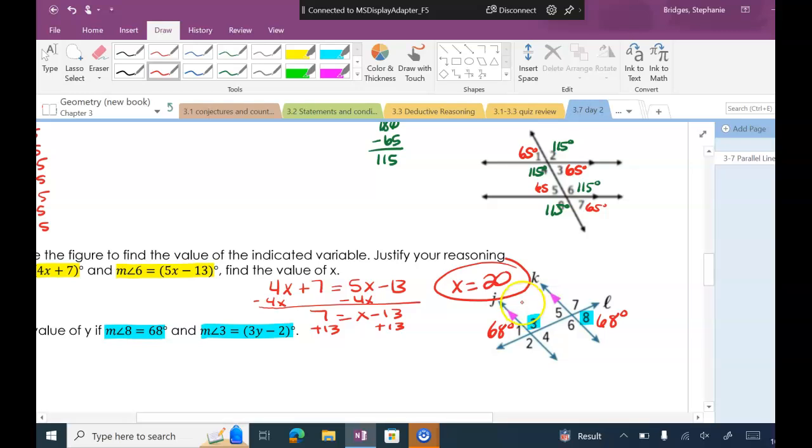Now, if I know that angle 3 is represented as 3y minus 2, what do 3 and 1 give me together? 180. So I want to take angle 3. Whoops, that was angle 1. Either way, angle 1 and angle 3, I want to add them together, and I want to set that equal to 180. I had to figure out some sort of relationship because 3 and 8 were not any of my angle pairs, but I could figure out one that is an angle pair with 3 and move it around.